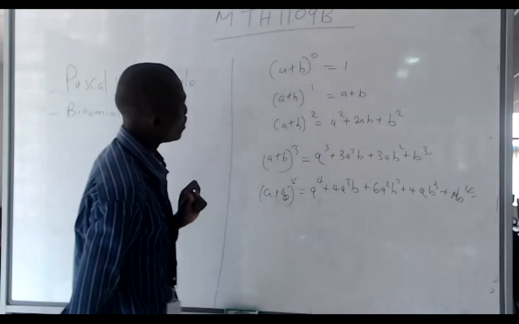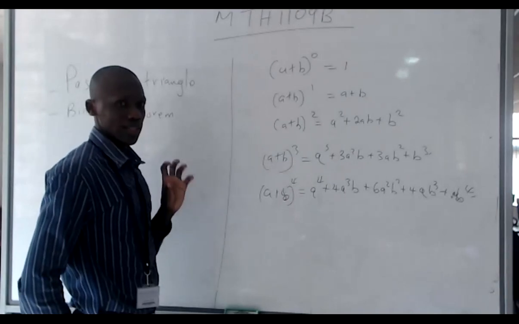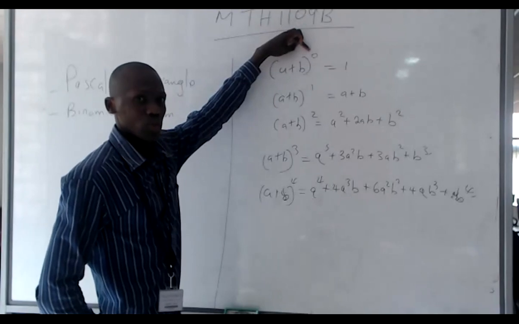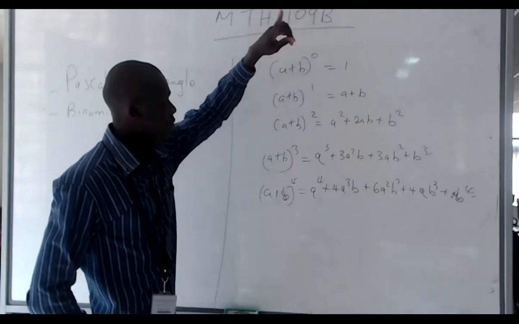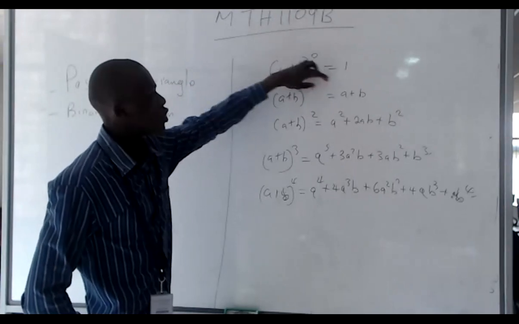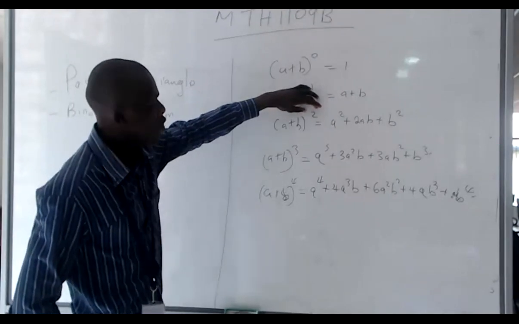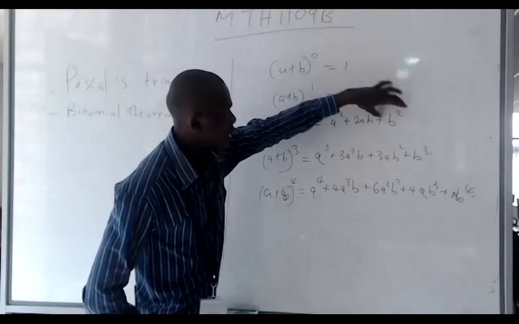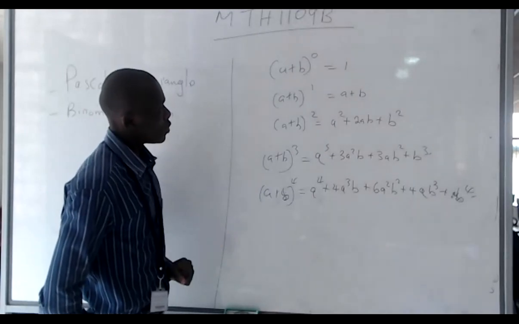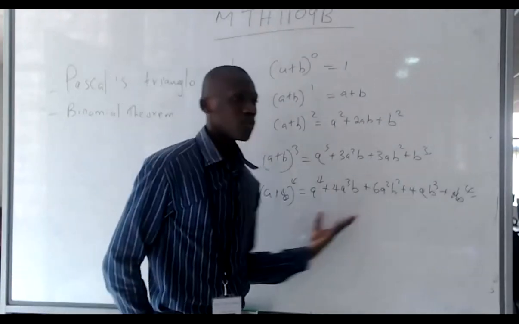The other observation we made is that in each and every expansion, there are n plus 1 terms. So when you're raising to 0, you get 0 plus 1 terms. That means you get 1 term. When you're raising to 1, you get 1 plus 1 terms. That means you get 2. When you're raising to 2, you get 2 plus 1. That means you get 3. 1, 2, 3. And this process continues for all positive integer values. The same, for example, for 4 you are seeing we have 5 terms.